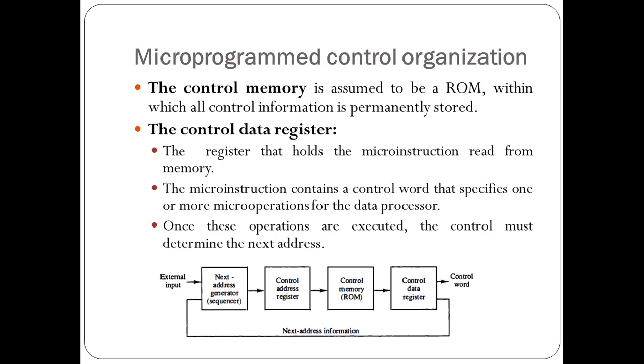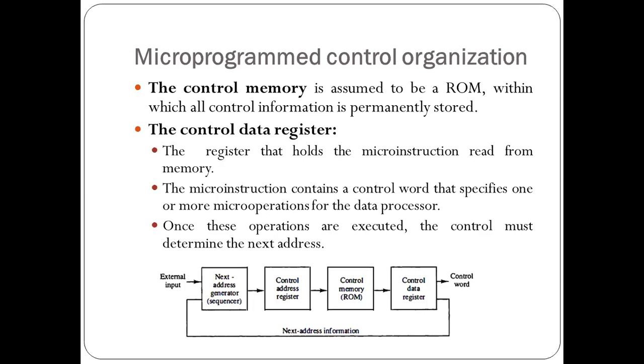These are the two registers: one is the address register, another is the data register, as if like your PC and data register, which holds the address of an instruction. When we talk about main memory, it is mainly used for storing your program and data, right? Since here it is the control memory which stores control information, we call the address register the control address register. Similarly, the data register holds the micro instructions belonging to a control word, so we call it the control data register.